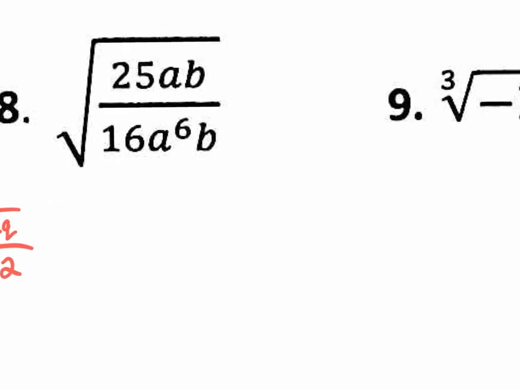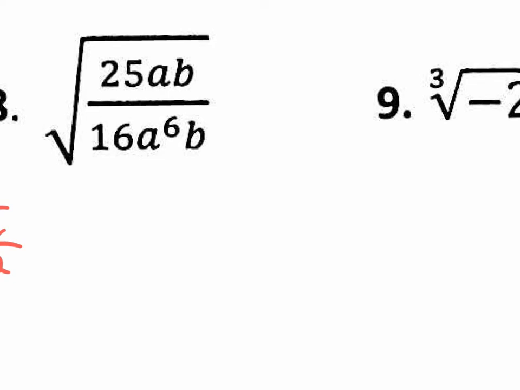Number 8, another one where we split the root. So we're going to split the root up here. It'll be 25ab, and on the bottom it's going to be 16 a to the 6th b. So again, you have one problem, and now it's kind of like having two problems that you're going to do. So let me do the top one.